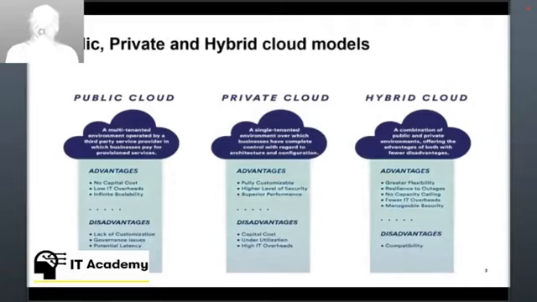Here's another example of a slide that you've probably already seen before. These are the 3 hosting methods. Now I'm not going to go through every single bullet point here. The idea of a public cloud facility is where you take an offering like Azure, like Amazon's AWS or Google, and you run your workloads from that public cloud data center. The public cloud service is owned and operated by somebody else. It's there for you. You're just deploying your applications or your servers in there.